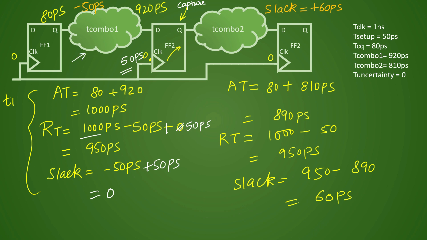But what will happen in the second path? If you see, now clock network delay is added. So you can either add it in this case to the arrival time or you can subtract it in the required time. Why? Because now skew is minus 50. Either you do the minus 50 skew in required time or you can do the clock network delay addition to the T combo path.